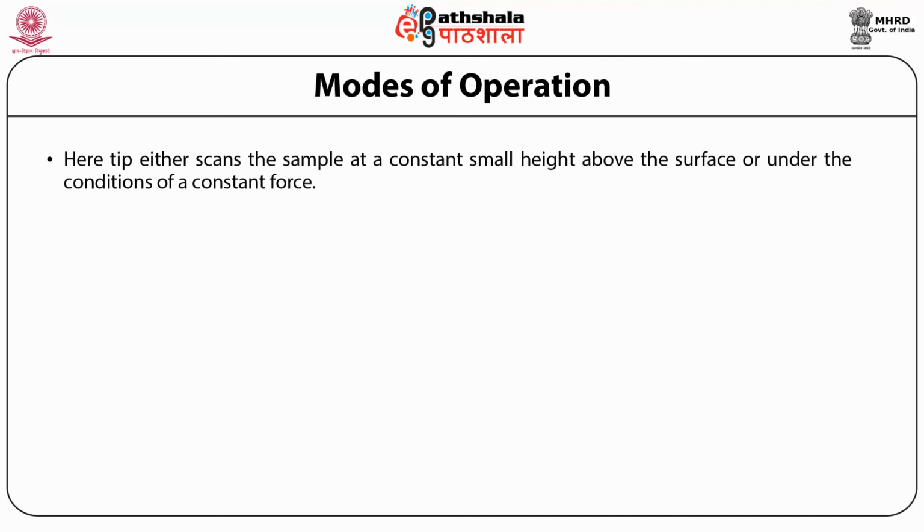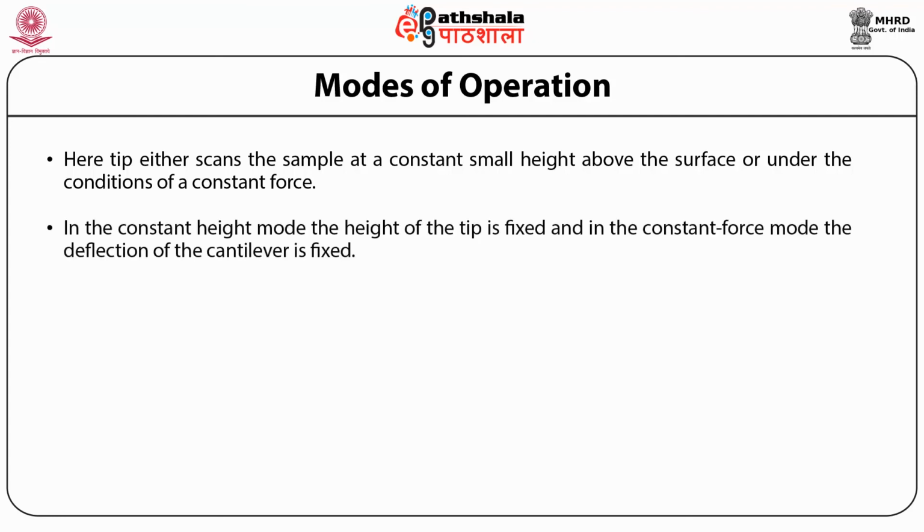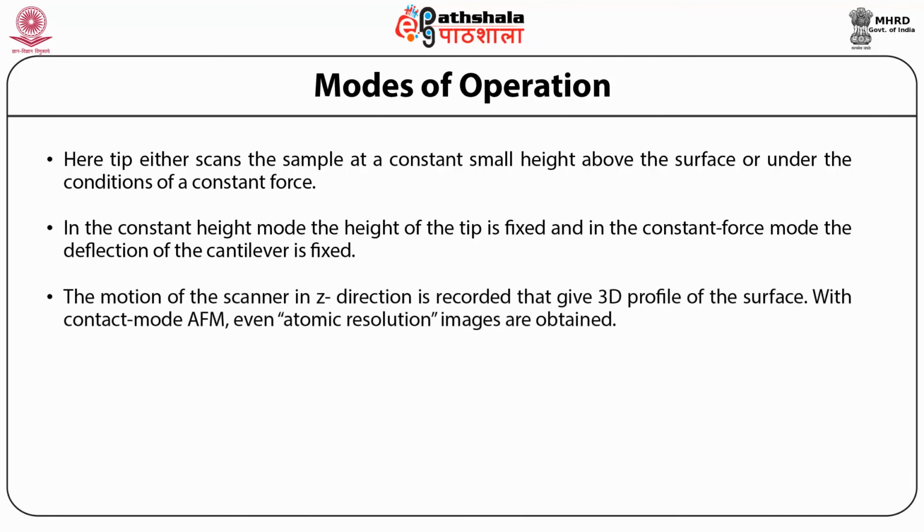Here, the tip either scans the sample at a constant small height above the surface or under the conditions of a constant force. In the constant height mode, the height of the tip is fixed, and in the constant force mode, the deflection of the cantilever is fixed. The motion of the scanner in the z direction is recorded, which gives a 3D profile of the surface. With contact mode AFM, even atomic resolution images can be obtained.